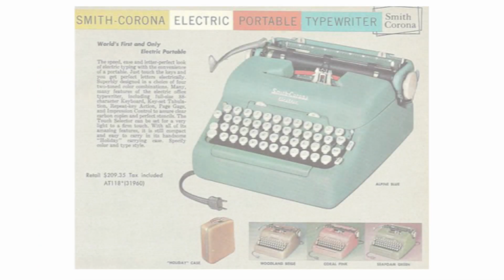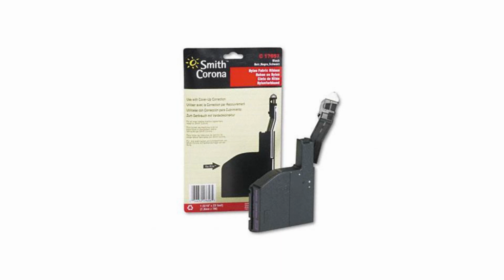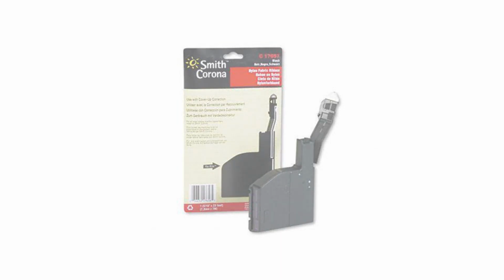In 1926, the Smith brothers joined up with the Corona Typewriter Company, and they made the Smith Corona Company. Now, between the two of them, the Smith brothers made great desk machines, and the Corona Company made fantastic little portable machines, and that got them through the Great Depression. After World War II, they made the first portable electric typewriter. And as the company moved on, they started to innovate in other ways, including making different ink cartridges with the Coronomatic, and now instead of making typewriters, they make thermal labels. What a thermal label does, I have no idea.